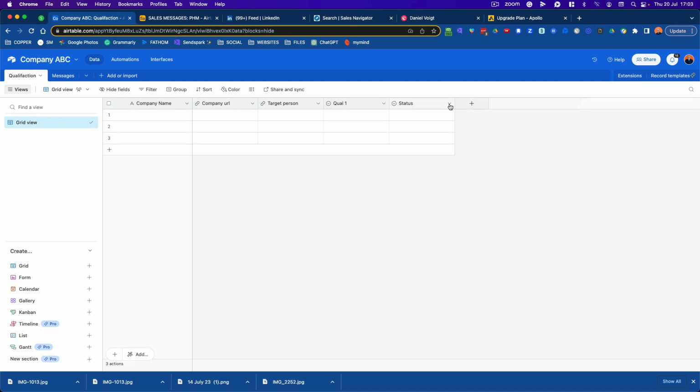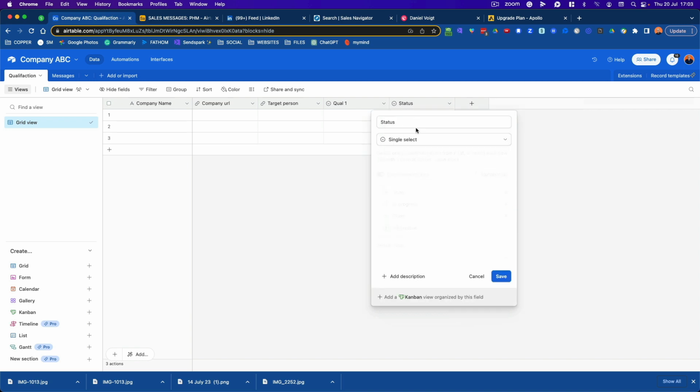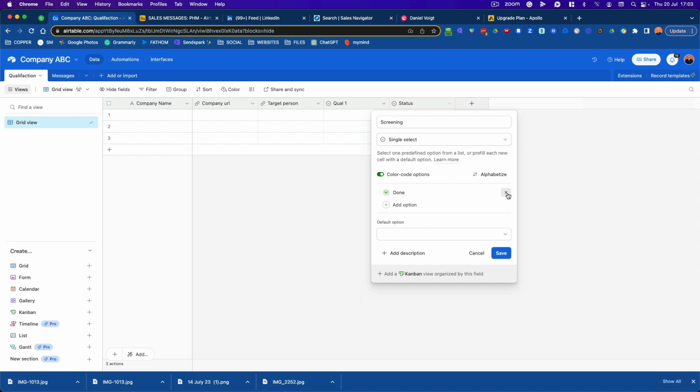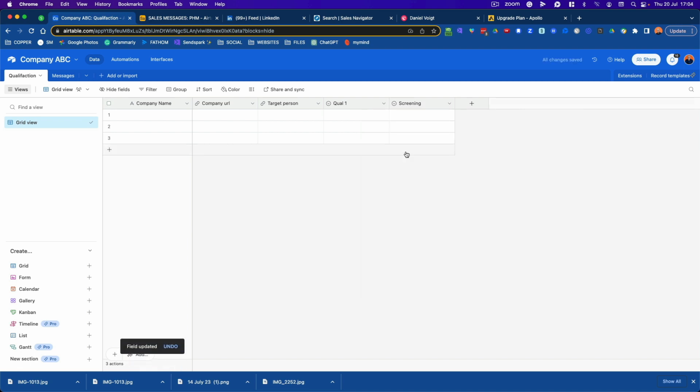Then the next thing is we want to create a screening, right? So the screening is going to be, once again, we edit the field, we go screening, and what we do is we want to have it as a single select, so we can remove these, and we can say that it's qualified. And qualified would make that a nice green color, and rejected, i.e. they're not the perfect fit, we do not want to do it, we would effectively make that red. Okay, so that's the status field.